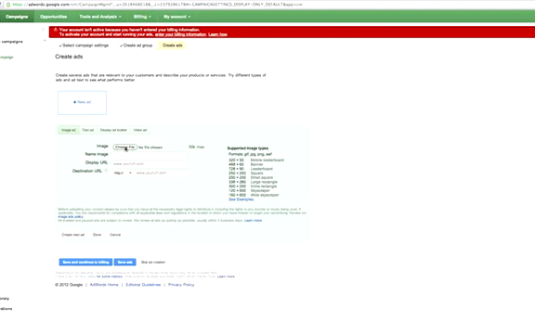Now I can choose the file and the URL, and here it shows you the formats and the sizes. And like I told you before, the 300 by 250 and the 728 by 90 are the sizes that by far get you the most traffic. And that's why the banner templates that I've given you are for 300 by 250 and 728 by 90. Those are the ones that are the most prominent. They stand out the more. They'll get you the most traffic. So you don't really need to mess around and go crazy with a million different banners. I would just start with 728 by 90 and 300 by 250.